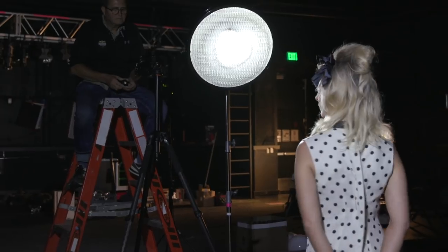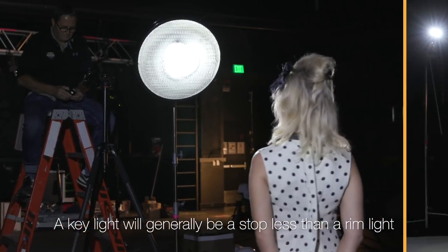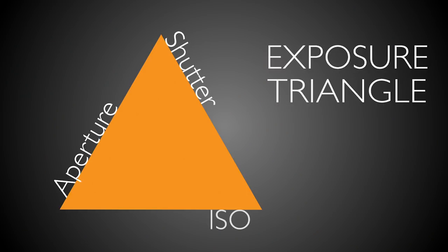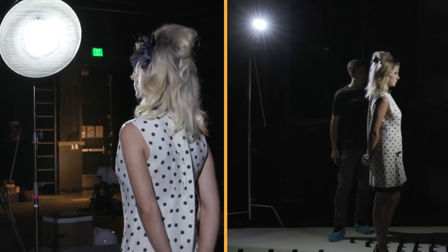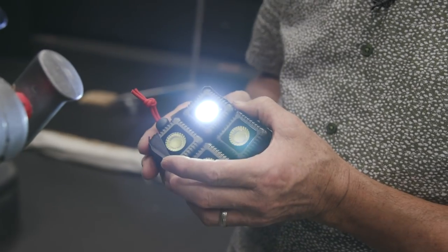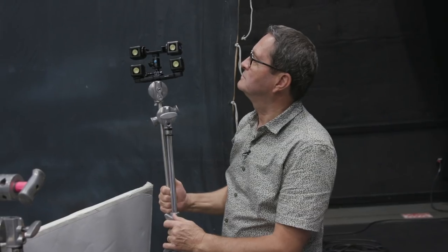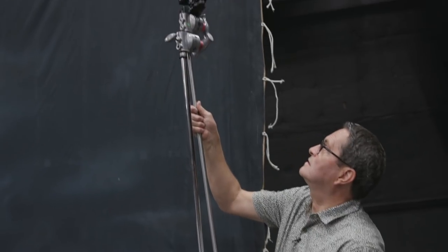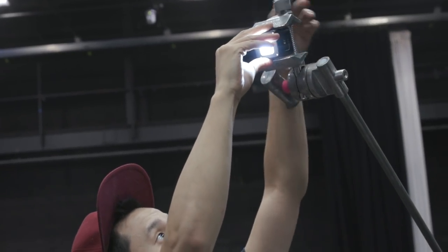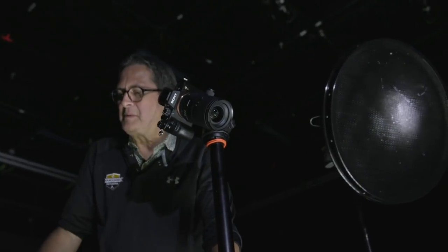A key light generally wants to be about a stop less than a rim light. You set your aperture and your shutter and your exposure for the key light. Now, the rim light is just a little brighter and gives us a nice separation from the background. The same with the light that we throw onto the background. We want that to be a little brighter. That's going to give us the nice separation that we want. But it's a matter of how we diffuse them and how we ratio them to be able to give us the light that we want.